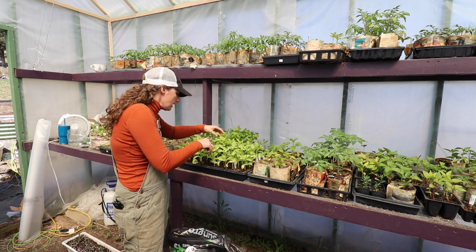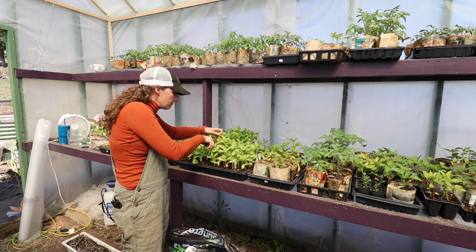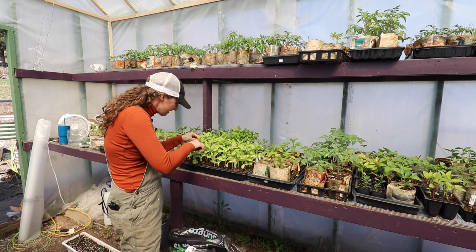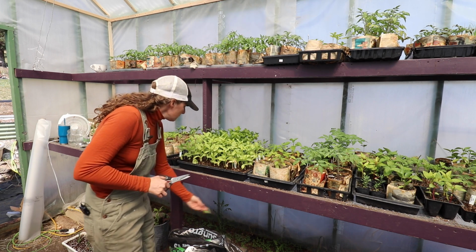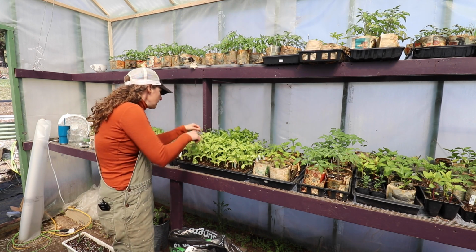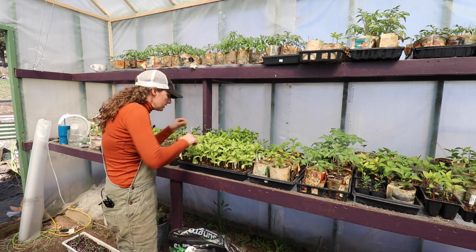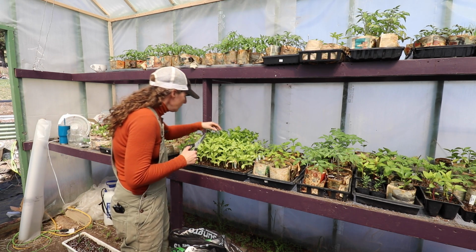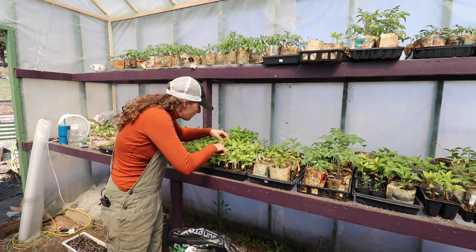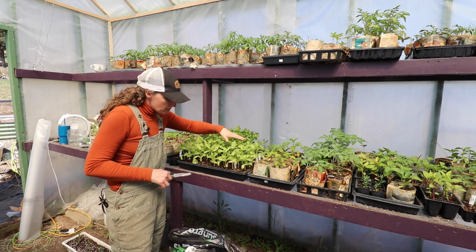The first couple of times you top any type of vegetable or fruit, it's not going to be a fun thing and it's going to make you feel a little bit nervous. But once you've done it once and you kind of have trust in the process that it's going to be okay and that your plants are going to actually bush out and they're going to look lovely, then it's not such a bad thing. I think that's probably good.